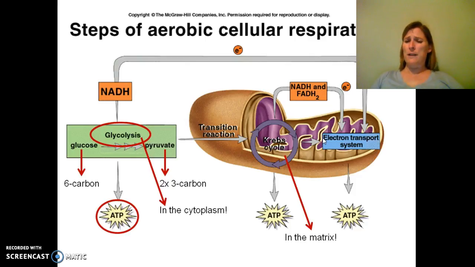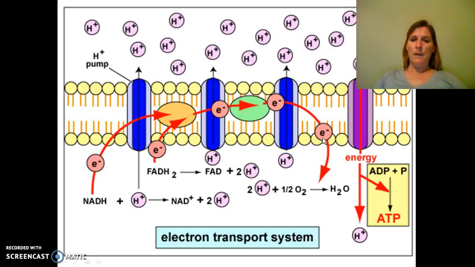Okay, so that Krebs cycle is going to take place again in the matrix, and it's going to result in electrons that can be released from NADH, stored energy in NADH and FADH2, and that's going to take place along the inner membrane. All right, so let's look at the electron transport system now. So again, this here is our inner membrane, and this is the inner membrane space. This is in between our outer membrane and our inner membrane. Then in here, this is where our matrix is located.